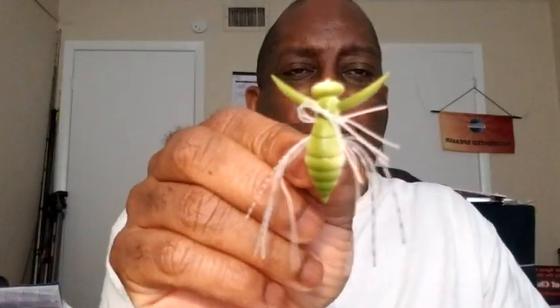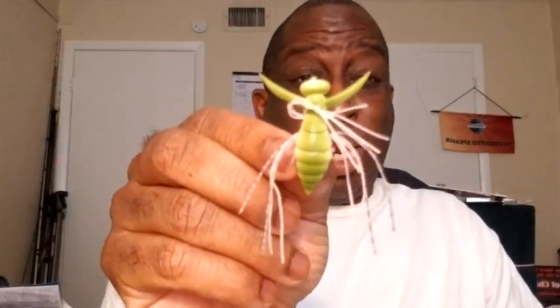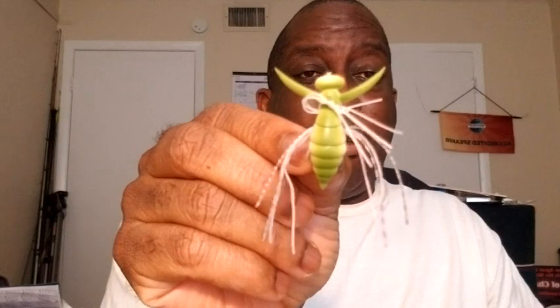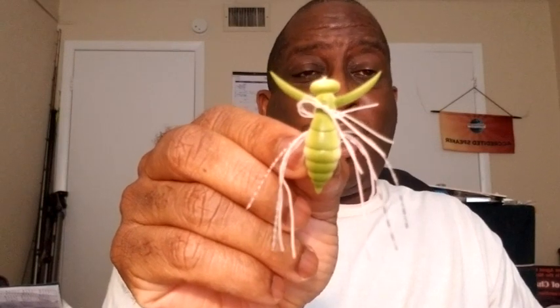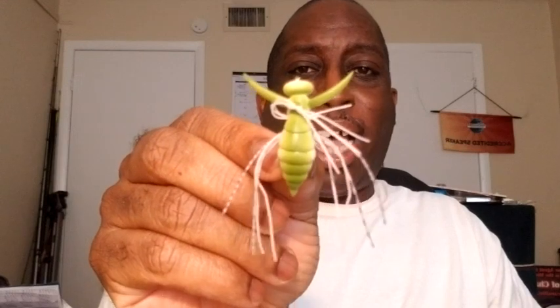This lure right here, it was a big surprise to me. Now, I love an insect lure. You know, I fish with dragonfly lures and I love them. But this right here, really, really impressive. I'm definitely going to add another one to my collection because it really does do a great job on the water.